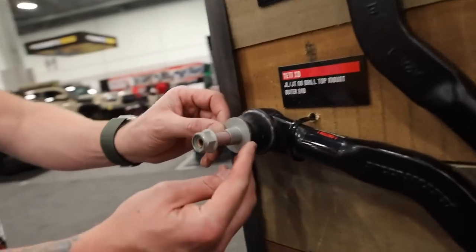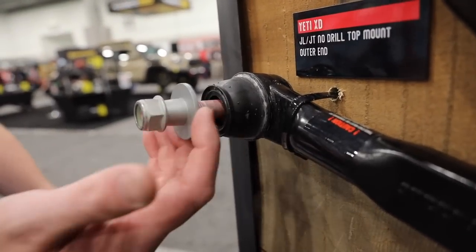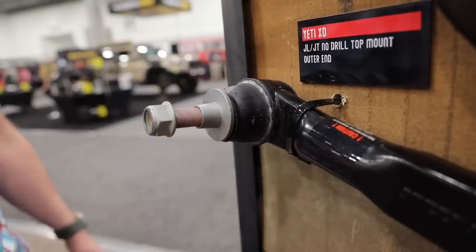JL, JT both have the no-drill option, so like this is a no-drill top mount. We use a taper sleeve to fill the taper from the bottom side and a straight shank stud, which allows you to do a flip without having to drill the knuckle out, which is a big change, and allows somebody who may not be confident in their abilities to drill out a knuckle to get that done. On this side here, we've got tie rods.